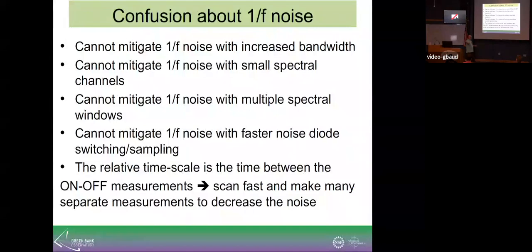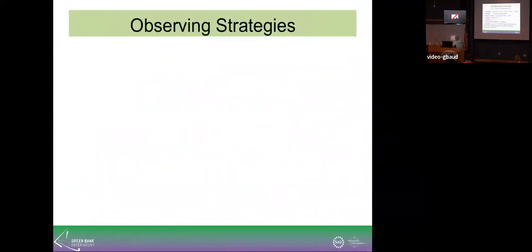So if you scan over your point source 100 times, the noise on each individual scan is going to be crummy and noisy because of the 1/f noise, but you can beat that noise down by the number of observations, by root N number of observations. So that's the trick for point source and 1/f noise.